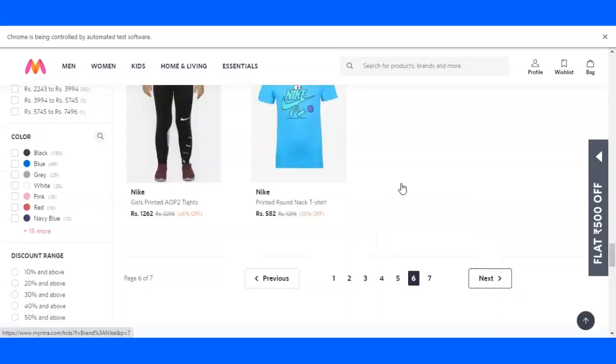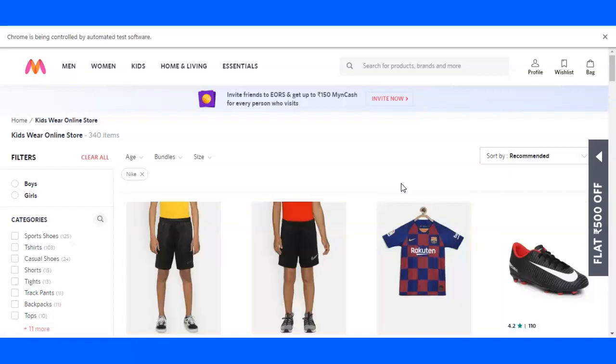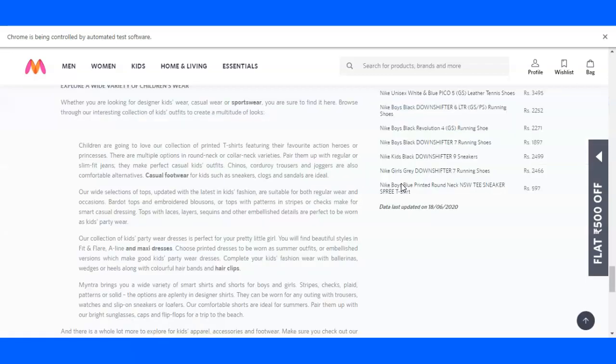I'm on the sixth page now at the bottom. It might have been fetching the names of all the products. I'm on the seventh page, and now it might have come out of the loop, and I have not put the close browser code or close window code, so it won't close my window.